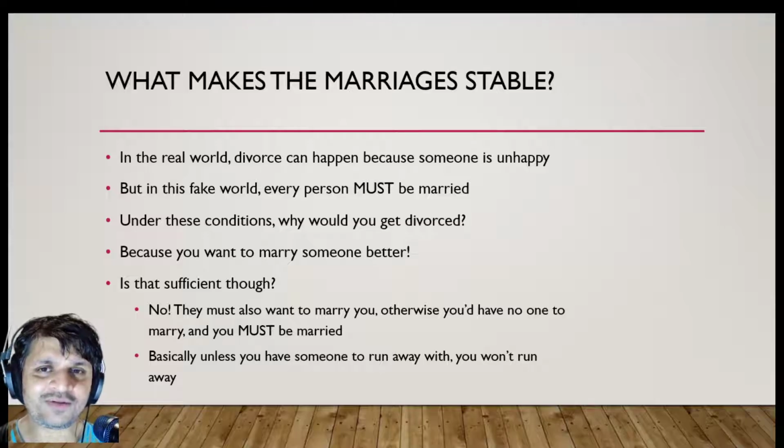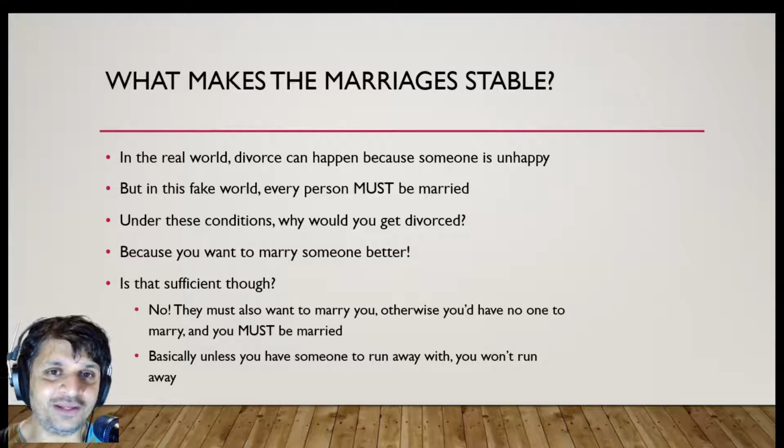And we've said that this is a stable marriage problem. So, what does that word stable mean? When we say a marriage is stable, what does that mean? Well, it means that the marriage won't end in divorce. In the real world, divorce can happen because someone is unhappy. You're in a marriage, you don't like where you are in your life, and you get divorced.